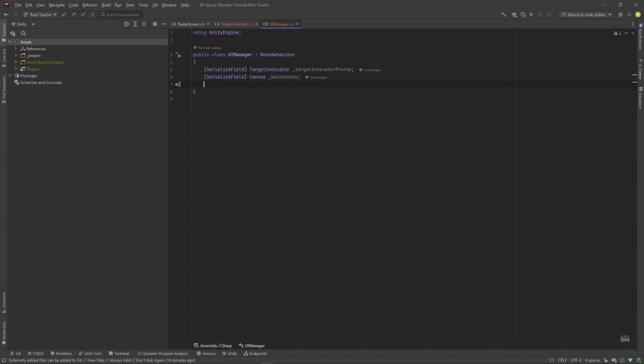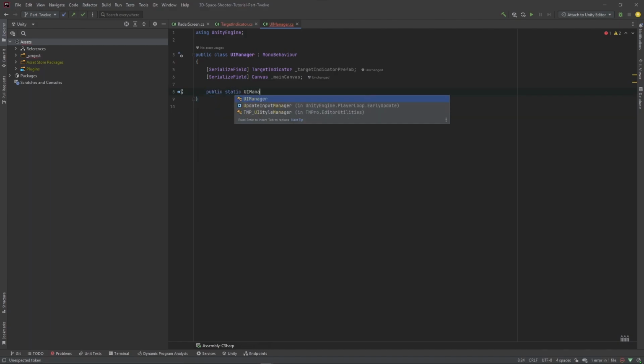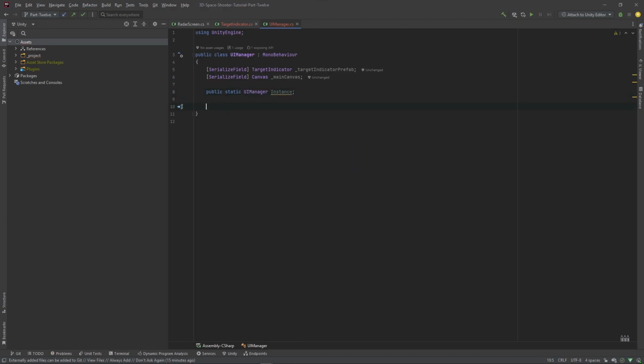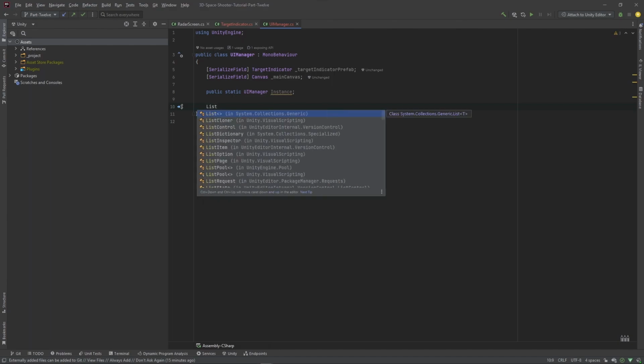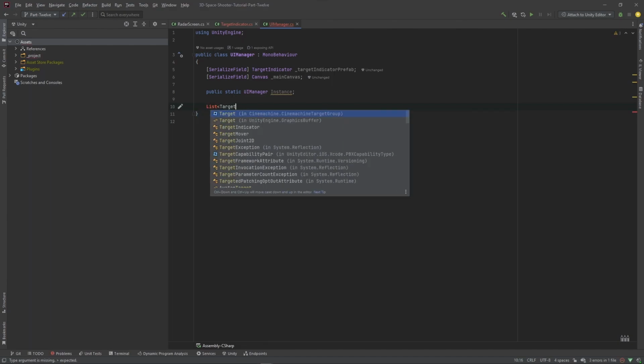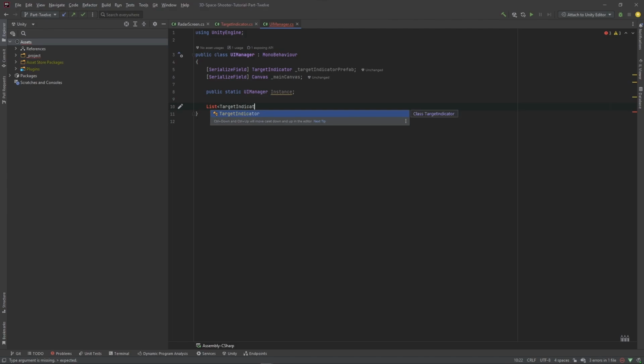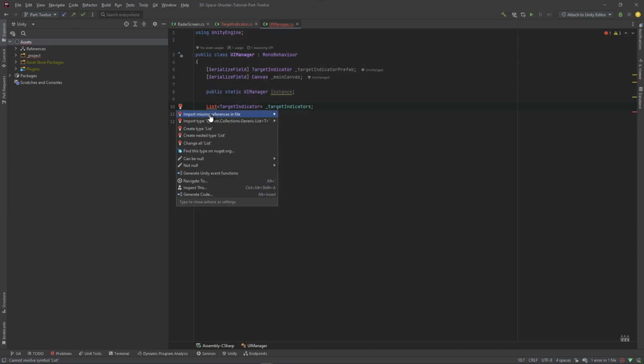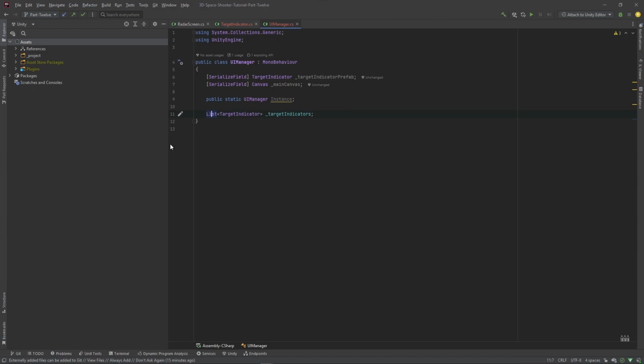So we want this to implement the singleton pattern. So we will create a public static UIManager. We will call this instance. And we're going to want a collection of target indicators. We'll import system collections generic.